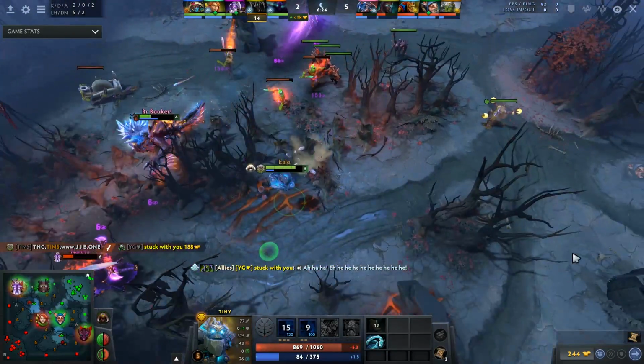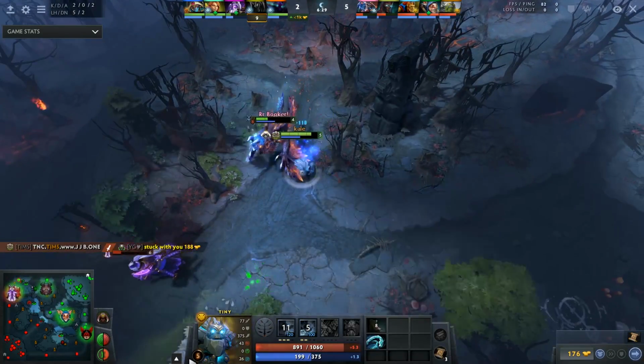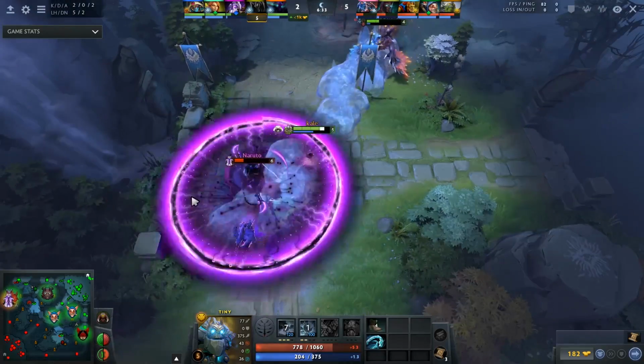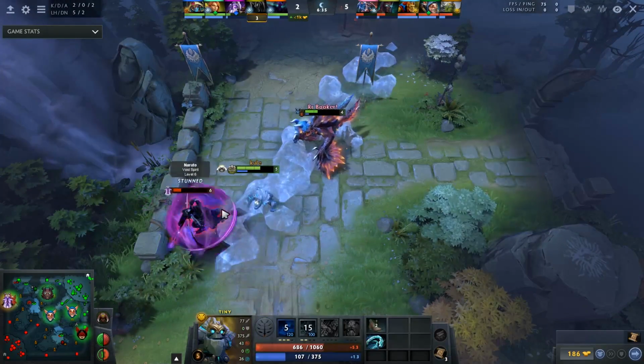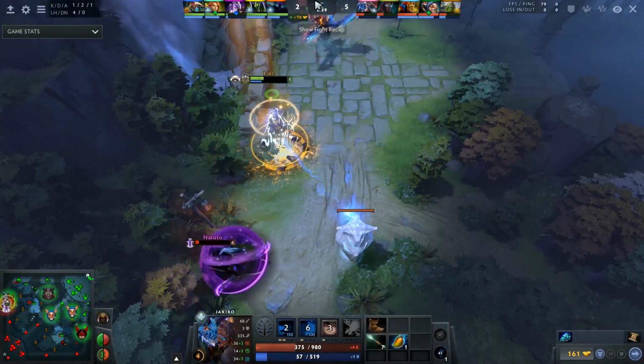Right now you're probably thinking, why waste so many clarities if you can just buy a Soul Ring and have it the whole game? Shakers do that all the time. And you're right, but Shaker is a completely different hero than Tiny, even though they both want to rush Blink Dagger. First of all, Shaker has way less kill potential than Tiny, at least when we're talking about raw damage.